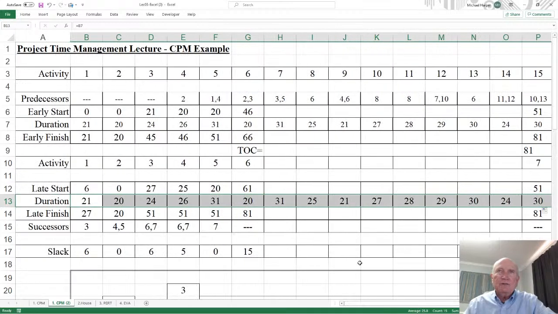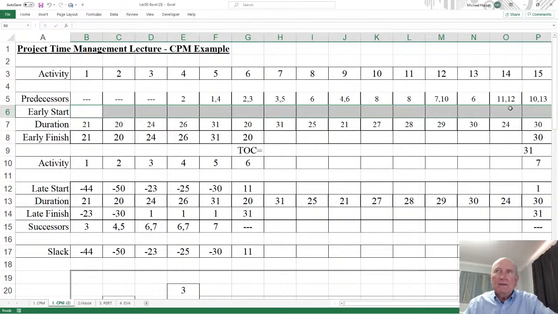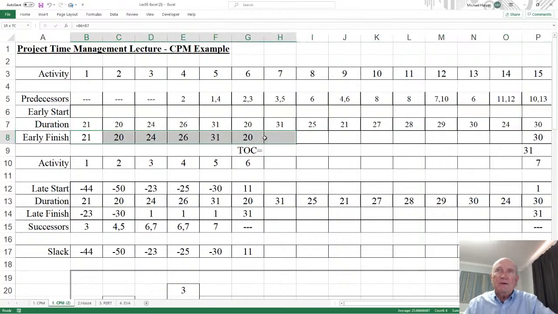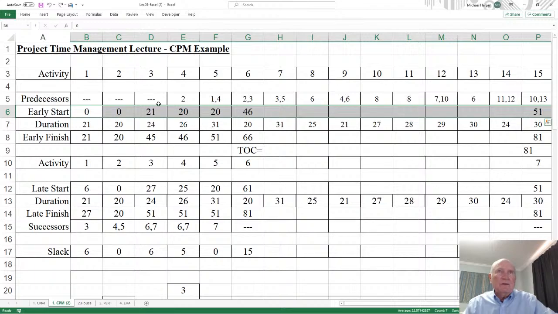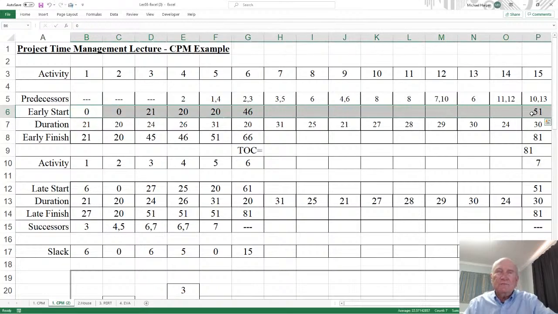And now what you're going to be doing is calculating these early starts and these early finishes. The early finishes is going to be the same equation. Just go through the early starts with the predecessors.